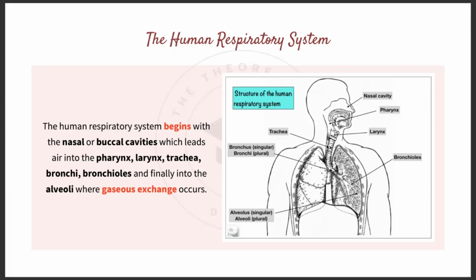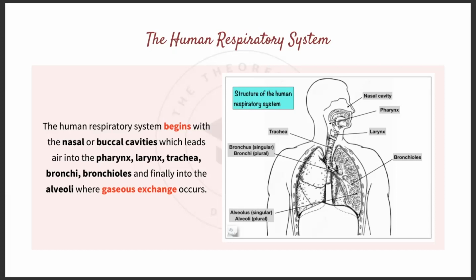There are C-shaped cartilage rings in the trachea, and this allows the continuous movement of air through the air passage. Inside here, there will be goblet cells. These goblet cells will secrete mucus, and this mucus will trap dust particles or microbial spores. So some particles which are not filtered in the nasal cavity might end up in the trachea. In the trachea, there will be further filtering to prevent these particles from moving into the lungs. Sometimes a person may cough up phlegm. It's actually from the mucus production over here.